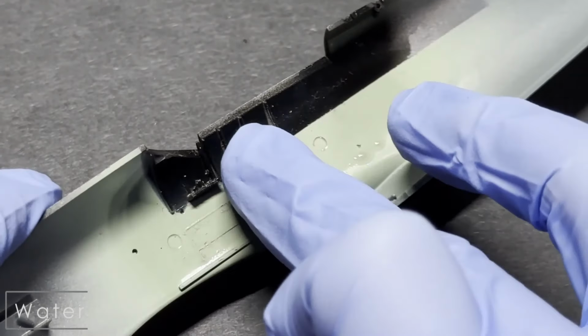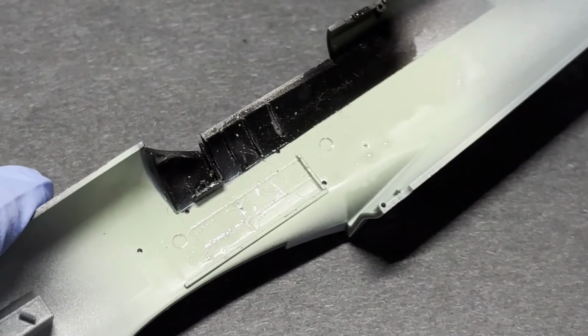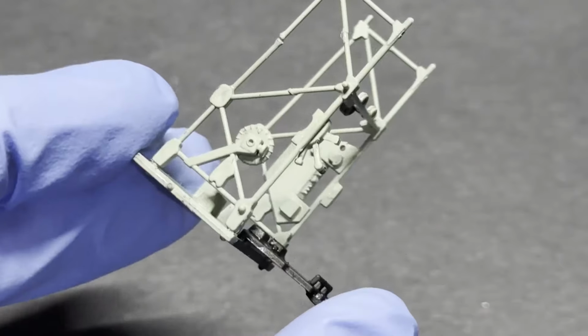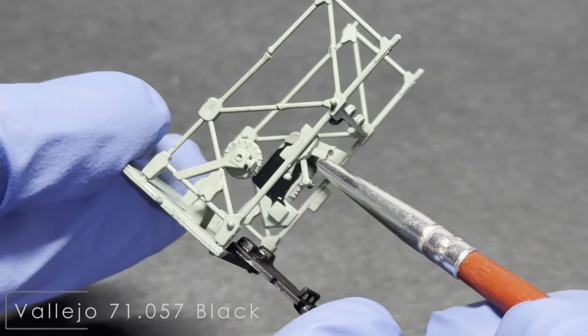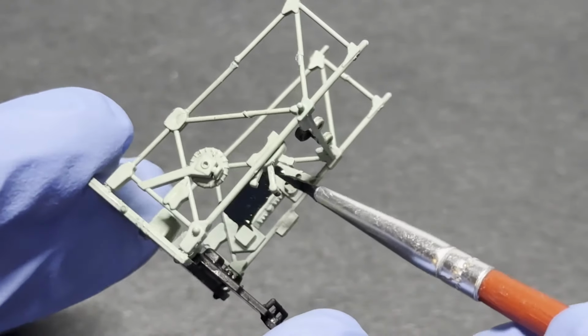Once all of the paint is set and dried, I soaked everything with some water. This activated all of the chipping fluid underneath, which allowed me to scrape away the paint with a toothpick. For all the small details I couldn't airbrush, I brush painted them with a fine brush in Vallejo acrylics, in this case, Vallejo black.